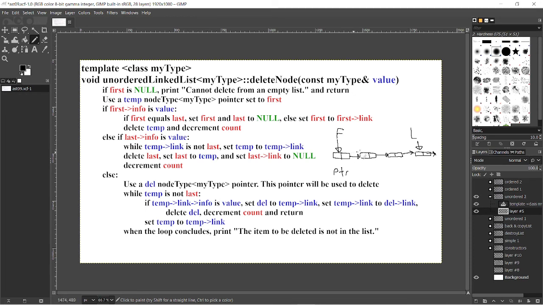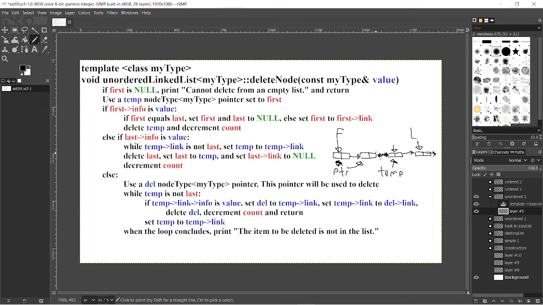All right. So let's say the node is somewhere in the middle. Let's say, for example, this is the node you want to delete. So we start at first, and then as we move through, we say, does the next node hold the value we want to delete? And if it doesn't, we move down the list to the next node. And then we check again, does the next node hold the value we want to delete? Well, now it does. So we'll create a temp. We make temp point to the node we want to delete.